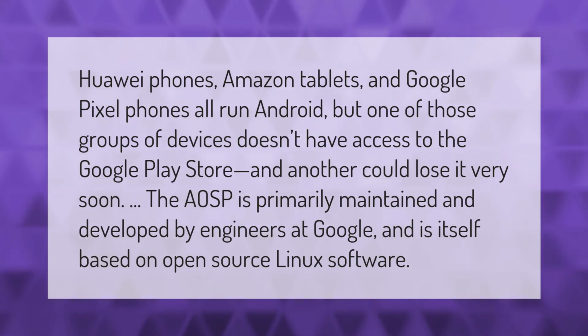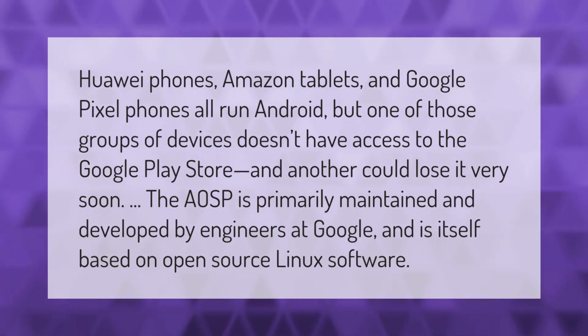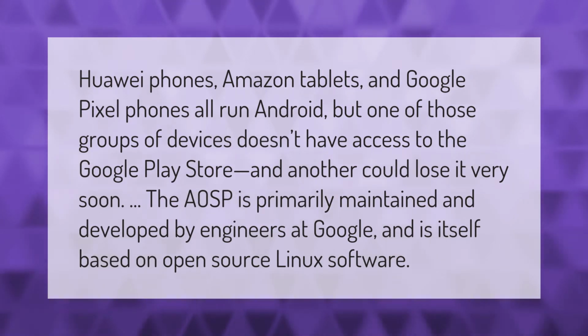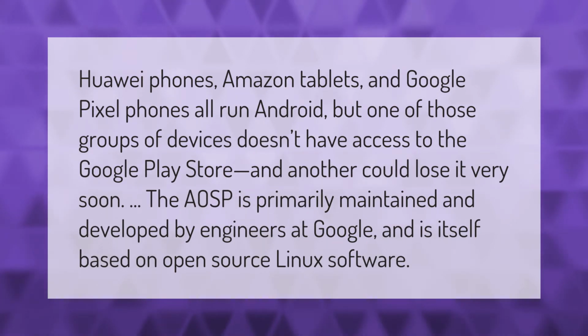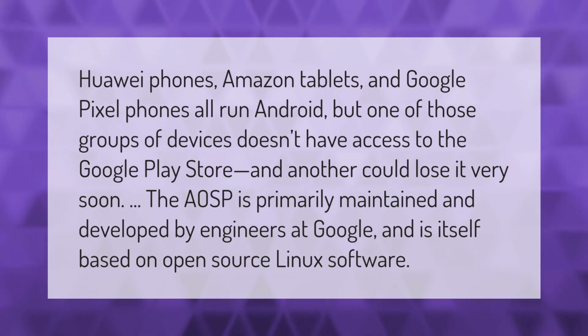Huawei phones, Amazon tablets, and Google Pixel phones all run Android, but one of those groups of devices doesn't have access to the Google Play Store, and another could lose it very soon. The AOSP is primarily maintained and developed by engineers at Google, and is itself based on open-source Linux software.